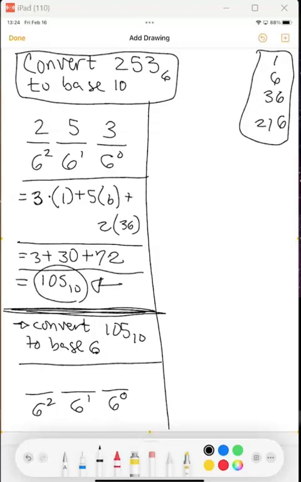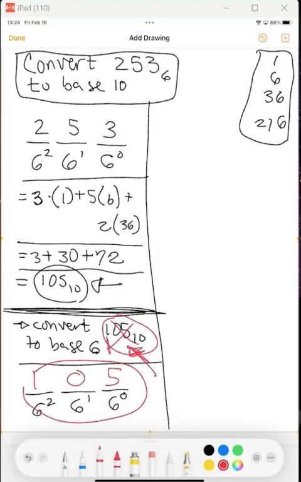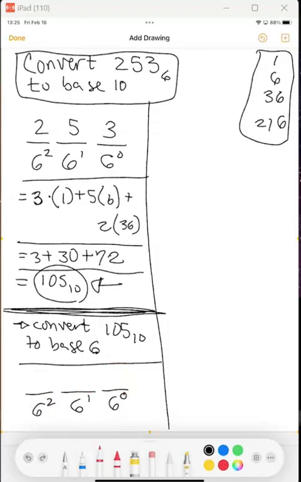So I start this. It is incorrect. Let's put it in red. That's how incorrect it is. It is not correct. This is not the same thing as this. This is base 10. That means I have 1 100, 0 10s, and 5 1s. This means I would have had 1 36, 0 6s, and 5 1s. That's not the equivalent number. So I would not do that. But I need this, because that's what I'm converting to, and I can't do it in my head.